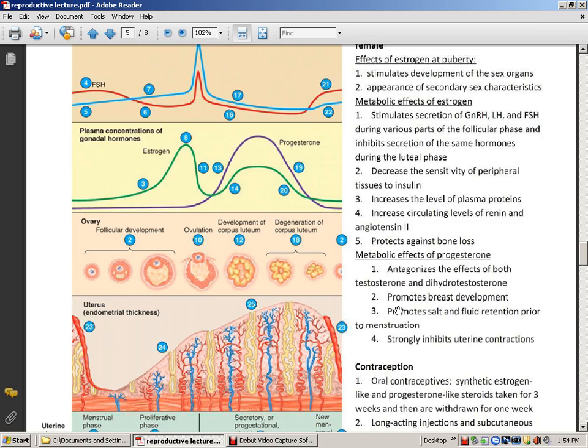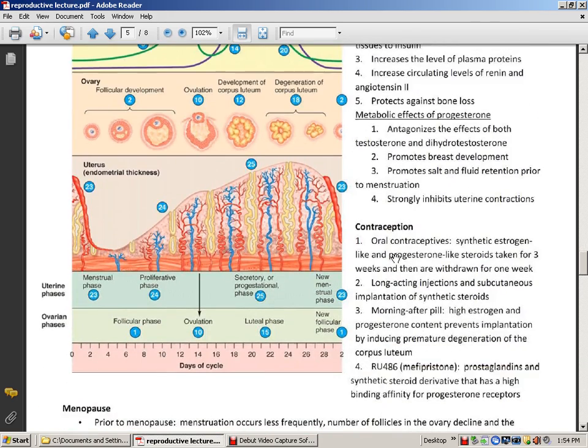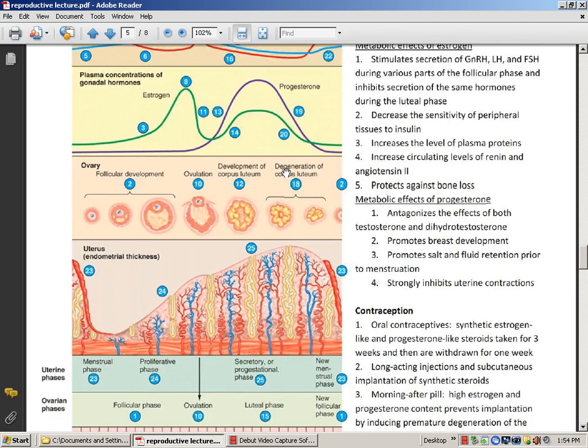So those are the main effects of each of those hormones. And then contraception, we already talked a little bit with the oral contraceptive. It's just high levels of progesterone and estrogen. It's trying to mimic this phase of her cycle. So when they give the dose, they try and make it look like this: a high level of progesterone and a lower level of estrogen. Because as long as she's taking a synthetic version of this, she's not making her own efficiently. So it's actually mimicking these hormones. She takes a drug that mimics the hormones.